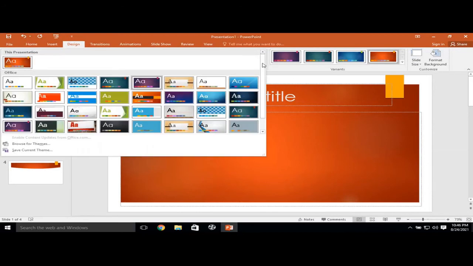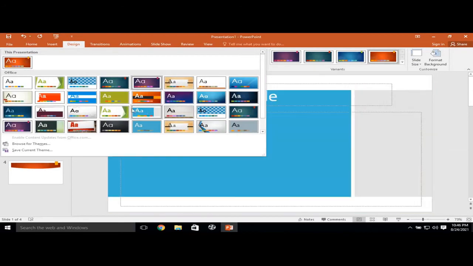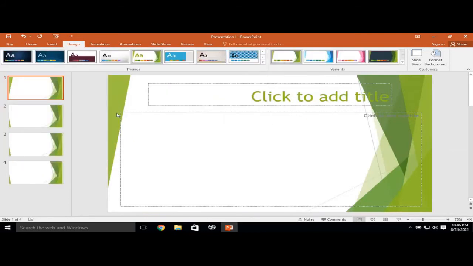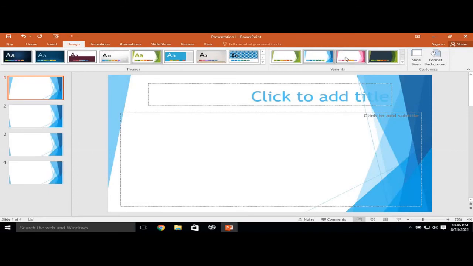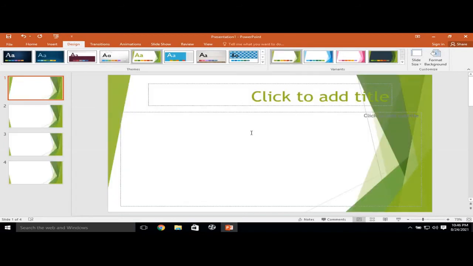So for almost every theme and every design, different variants are given on the other side. Let's say if I'm selecting this one, for this different variants are given with the blue, pink, and even green. So this is how you can apply different themes or designs to your presentation.